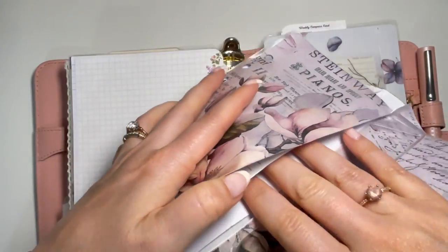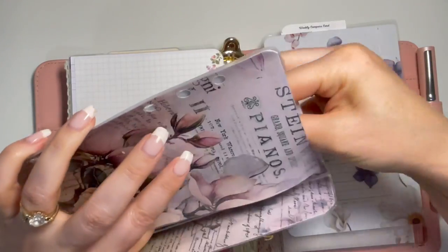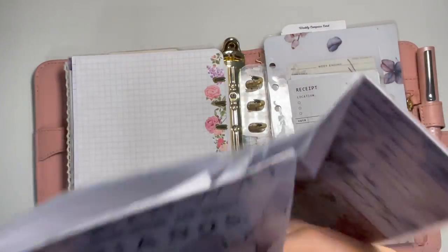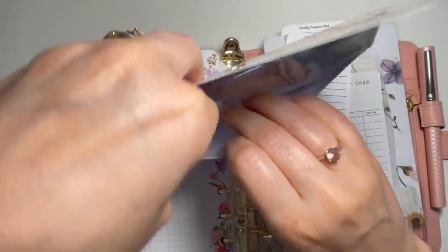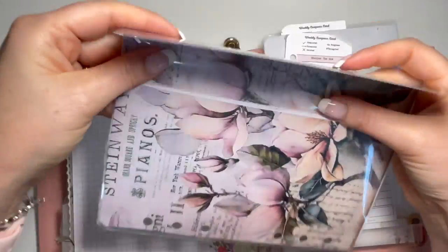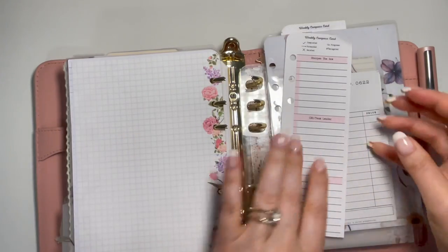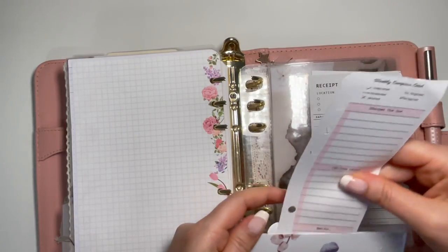Because with this one here, everything... Oh, I have more. Yeah, this one was a mess. Mistakes were made with this one. Oh, those were from the bottom. Oh, goodness. Yeah, like this one is a mess. Unfortunately, I don't like this. I mean, I could try and glue that down, but I'm probably just going to redo this. Luckily, these were printables from Etsy, so I can just reprint them as often as I need. So it's not a total waste.